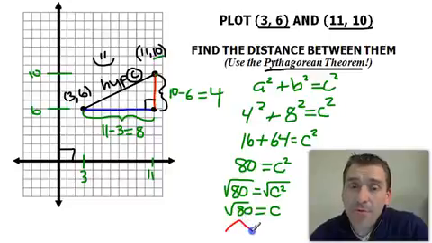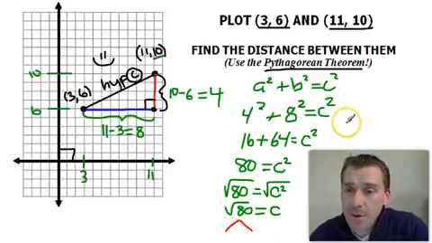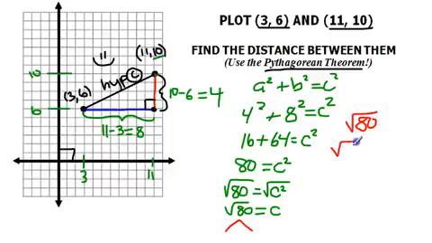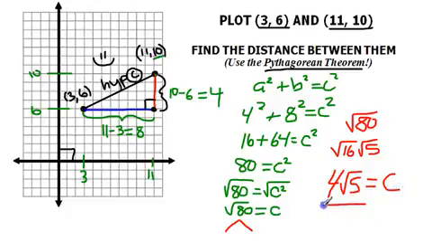You have to break up the square root of 80. I'm going to come up here because I'm out of room. The square root of 80 breaks up into the biggest perfect square, which would be 16, and 5. So it looks just like that. When I take the square root of 16, it goes to a 4. It's out of jail. Square root of 5 stays square root of 5. And ladies and gentlemen, there is the distance between those 2 points. It's the hypotenuse length. It's just 4 root 5. So from here up to here is 4 root 5.